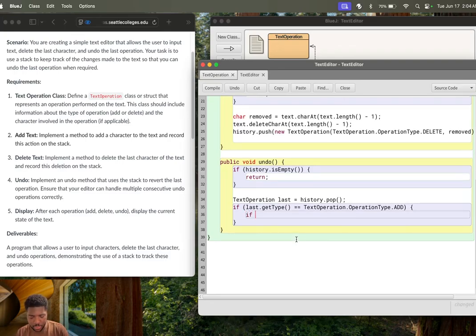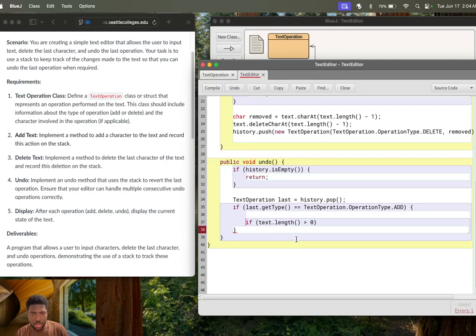Let me say if the text, save the text is greater than 0.